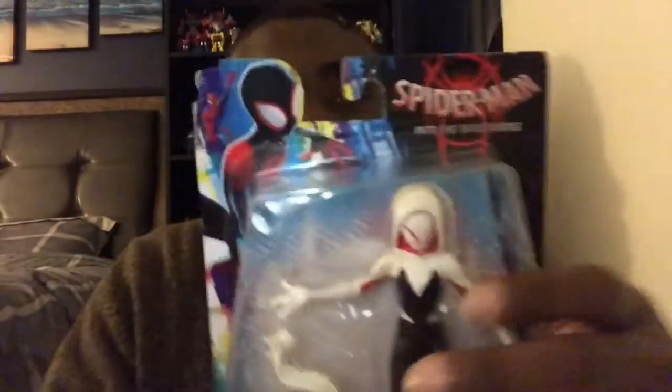So for the package, there you got the open window of Spider-Man. Well, it's a spider web, where he shoots the webs out. And then his name is Spider-Man. And then up here it says Spider-Man Into the Spider-Verse. And there's Miles Morales.